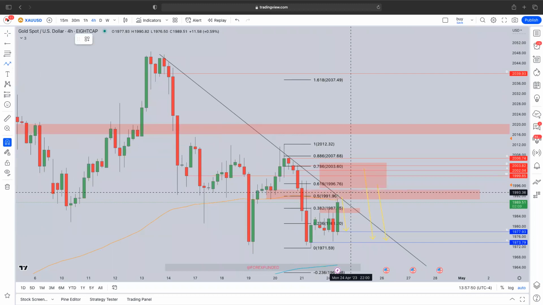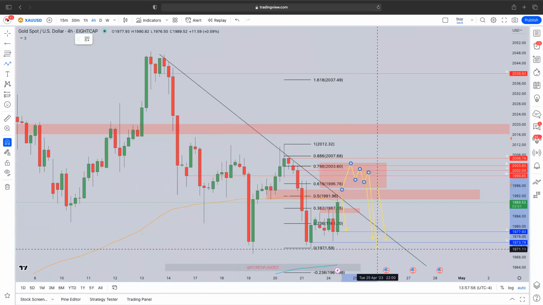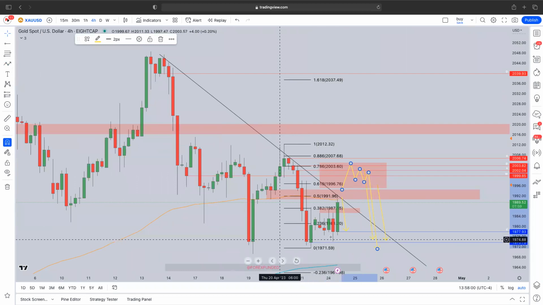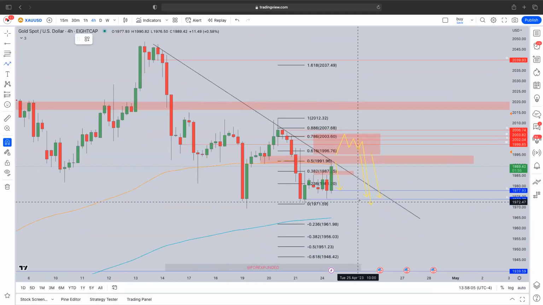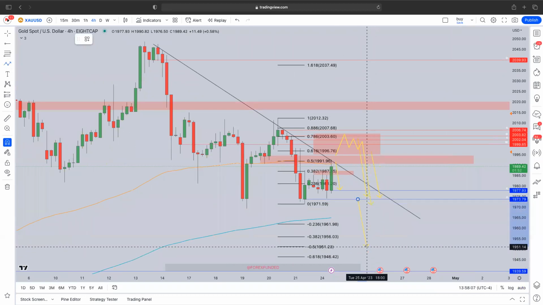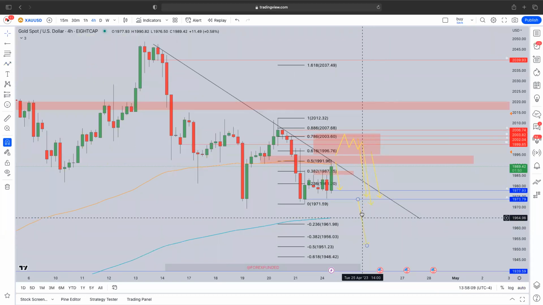If we just don't care about the bottom end of the order block, we would come up into it, start to see weakness. And that's where I would look to get active on a sell to take us back to these prior lows and ideally lower, to what we were mentioning about that 1950 key level.